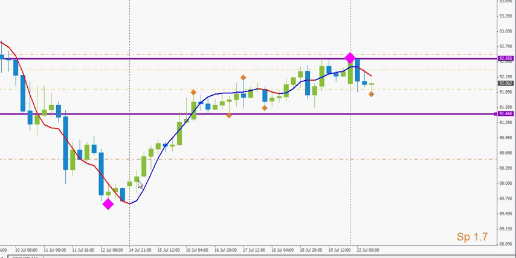I can use the pivots as target points, but they're usually where I start to look if I have to take a trade. I've taken this trade already. You can wait until price closes below this low, until this candle closes, then you can take a trade. That should happen in about 1 hour's time, 2 p.m. Central European time is when this candle will close. So I'm producing this video right now at about quarter to 1, 1 p.m. Central European time. So I hope that this helps you.